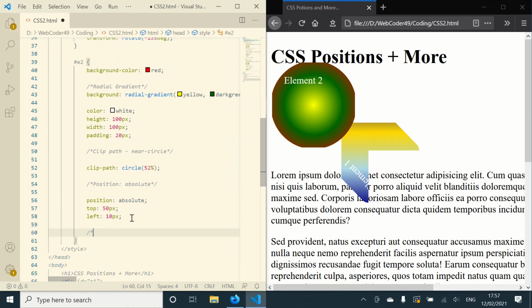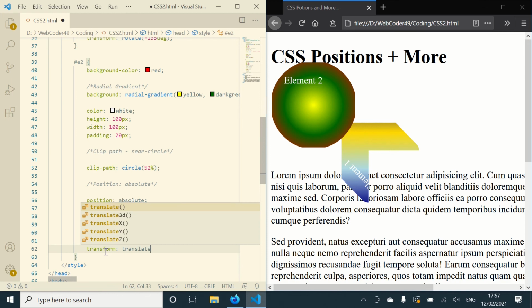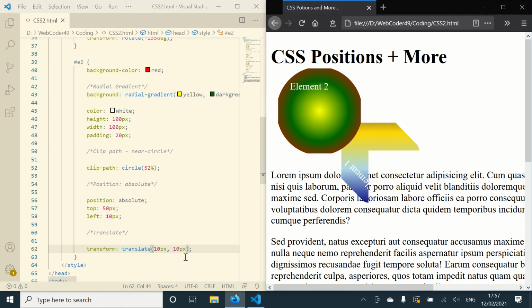But transform is very similar to the transform on maths on graphs. So there's also translate. So, say I want to move it 10 pixels to the right, I can put transform, translate. And then you've got the x and y axes. The x value is how many pixels or what measurement you move it to the right. And the y value is what measurement you move it down. Say I want to move it 10 pixels to the right, 10 pixels down. I can do just that and move it. Say I want to move it very far to the right, maybe even 10,000 pixels to the right.